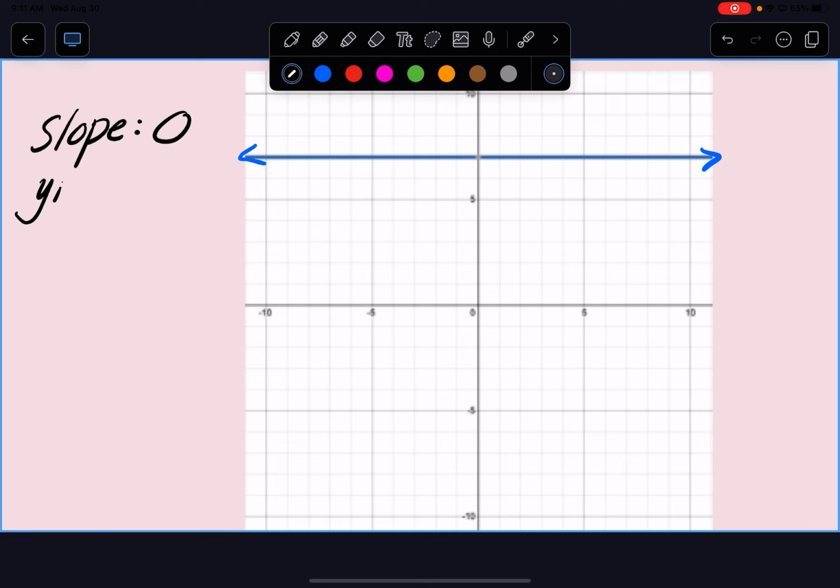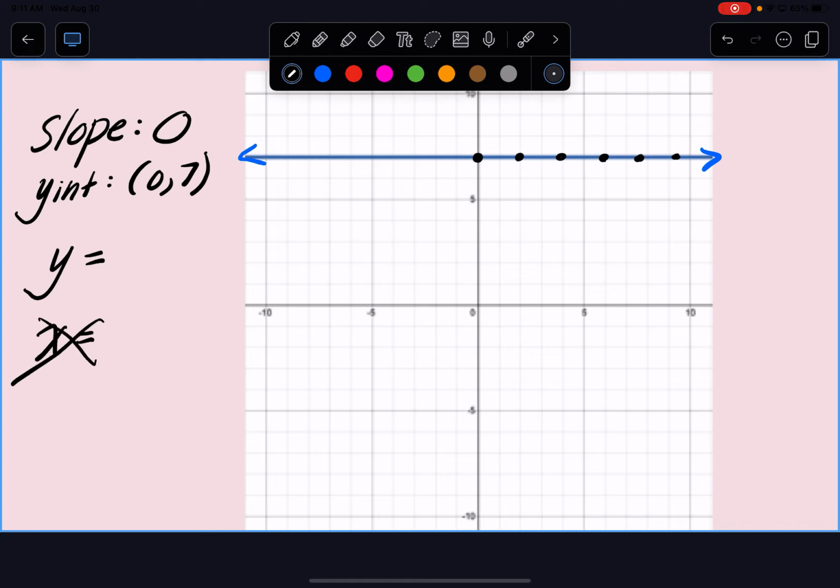If they say, what's the y-intercept? This one slaps you right in the face. Isn't it over 0, up 7? Now, they ask for the equation. I don't sit and overcomplicate it. I say to myself, with horizontal and vertical lines, it's either y equals or x equals. So then I ask myself, for horizontal lines, which one is it? Is it y equals or x equals? So you're saying it's y equals. Let's make sure. Is y the same value no matter where I put a point? It is. So you're right. It is y equals because y is always the same value.